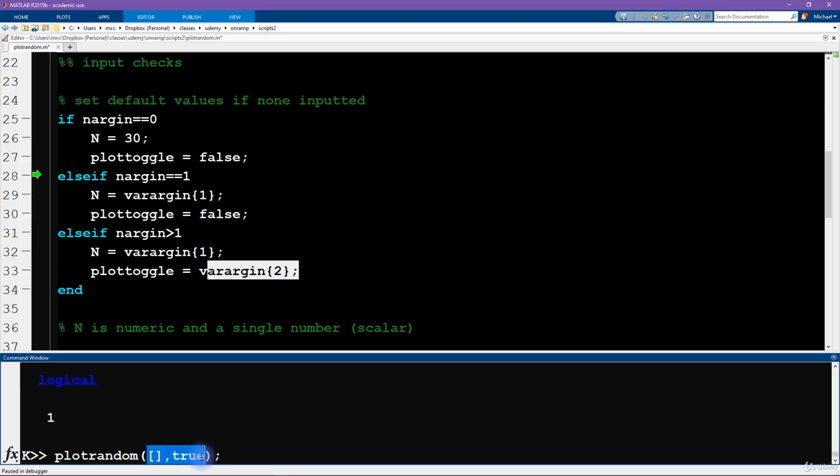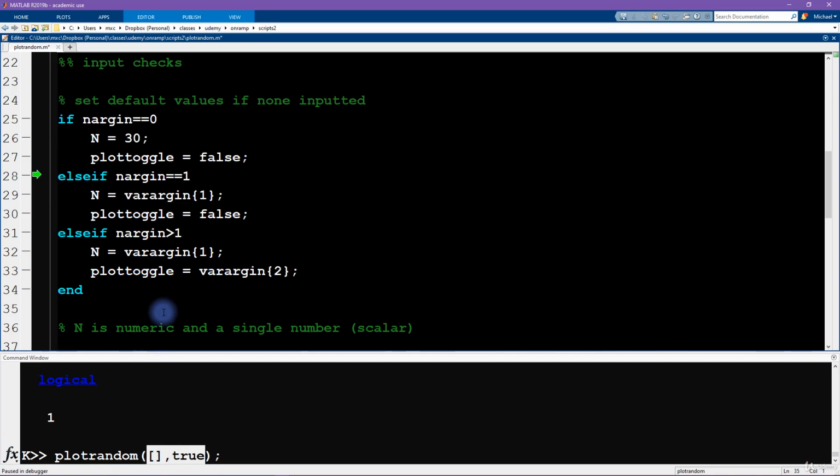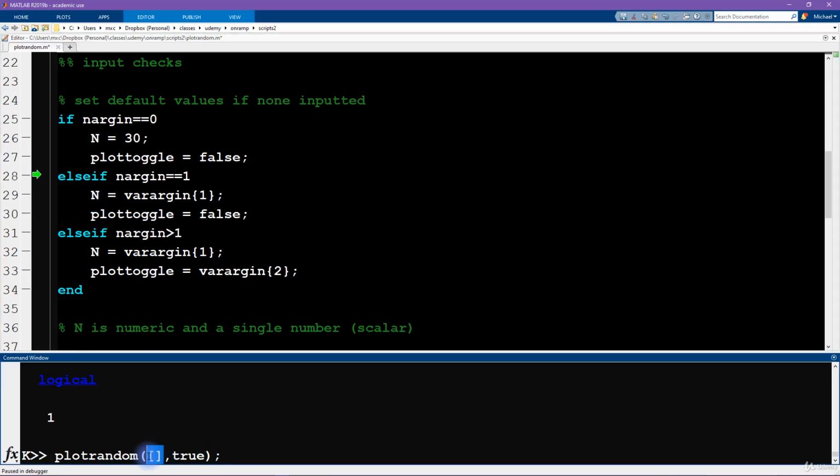Now, a situation like this actually comes up reasonably often in code. Many functions should be flexible enough to deal with a situation like this. This particular piece of code is actually not capable of dealing with this situation here. However, I'm not going to program that in now because the video is already starting to get a bit long, but I am confident that you can adjust this code for this kind of situation where the first input is empty, so it should be the default value, and the second input is whatever the user specifies.